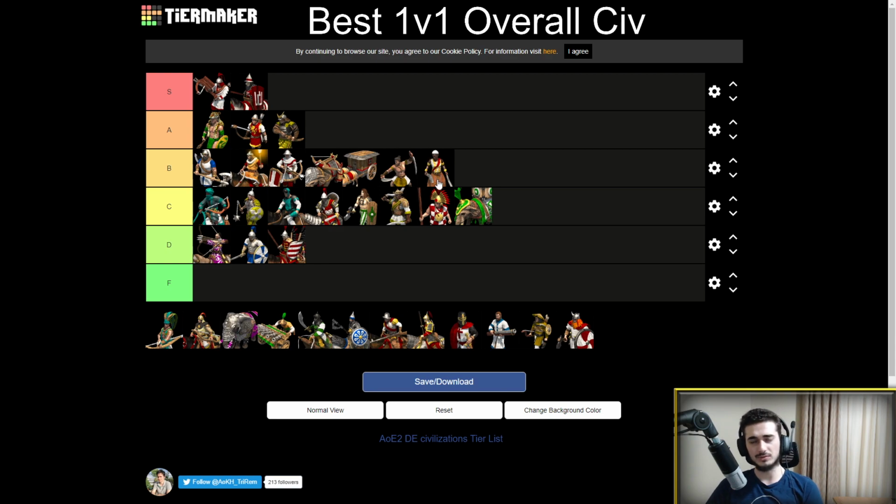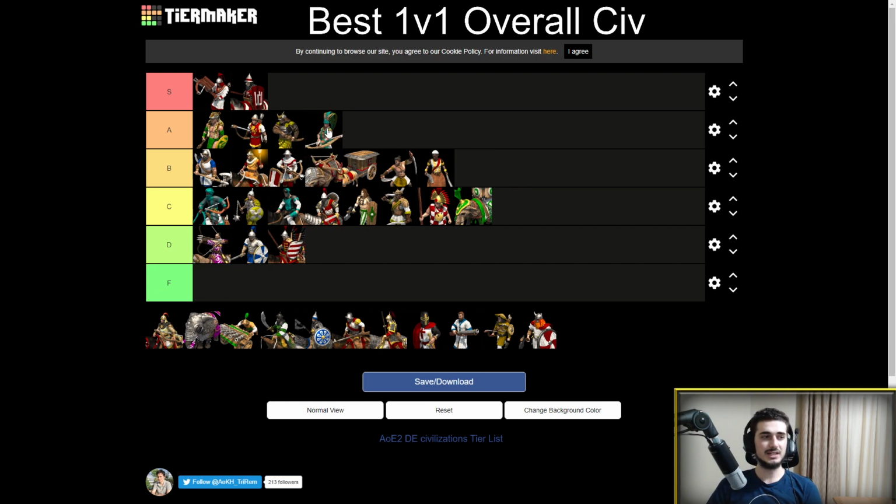I will say, though, I don't really like Malians. That's a personal thing. But still, I recognize that they're B tier. Next up is the Mayans, and that's going to be an easy A tier for me. Reason is they're just great on Arabia, on land maps in general. They're pretty solid on closed land maps, too. They're not bad there. Great on hybrid.